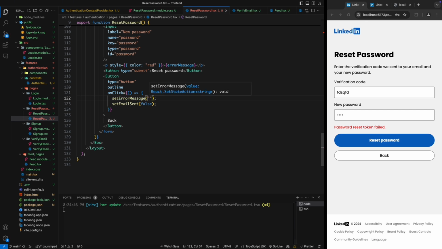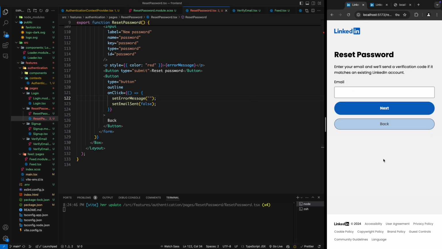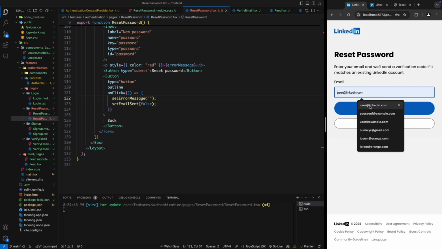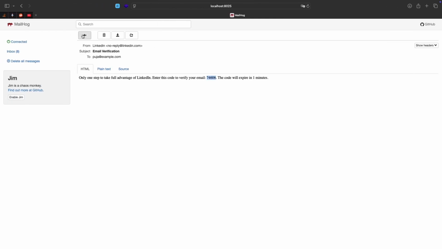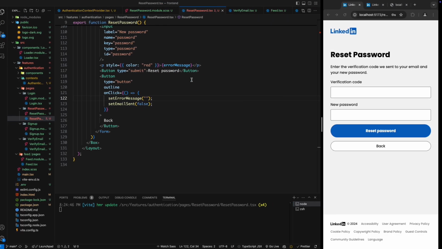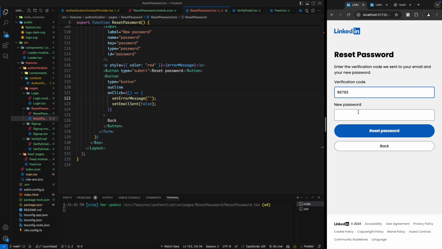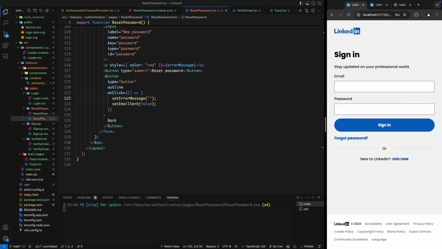It's going to be like nothing. And then if we go back and enter our user example, then we'd get a new token, this one. So grab it, paste it, and choose a new password, like so, reset, and now we can log in.